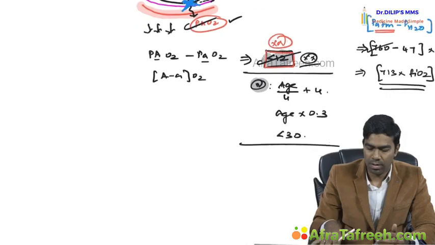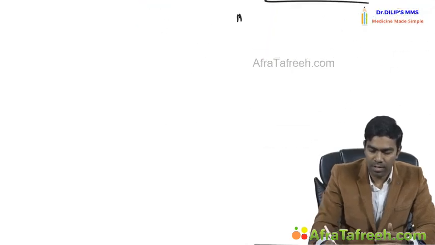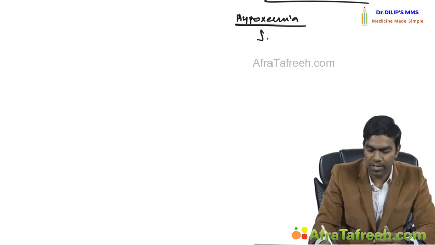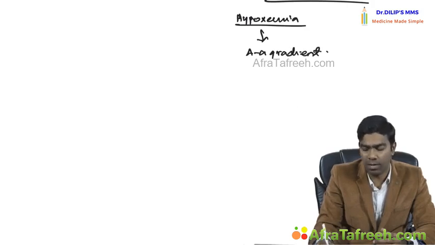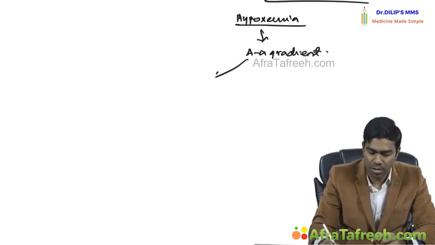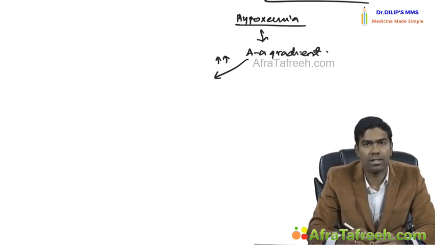Clear? And that should not happen, right? So whenever the patient is going to suffer from hypoxemia, the next step is to look for the A-a gradient. This is the very, very basic of respiratory failure. You're going to see the A-a gradient first. If the A-a gradient is increased, I'm going to tell there is some problem in the diffusion barrier. There is something wrong happening. I don't know what, but something wrong in the alveoli or in the capillaries or in the basement membrane or in the interstitium.